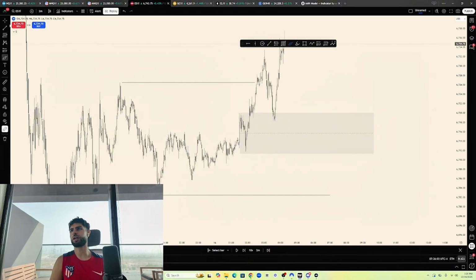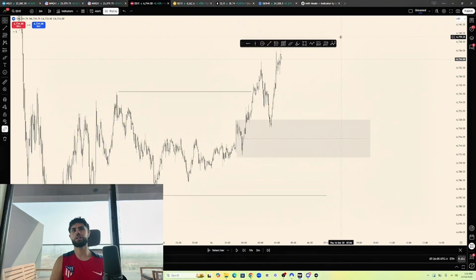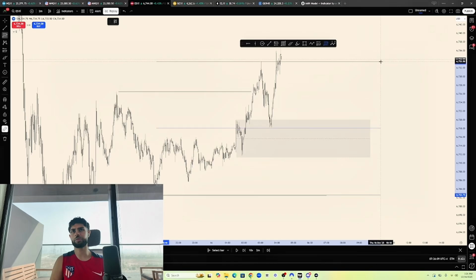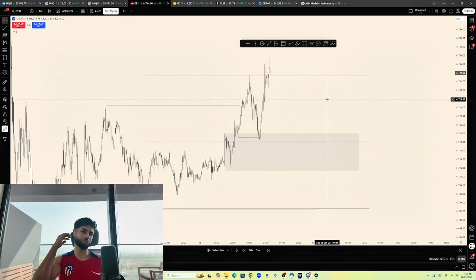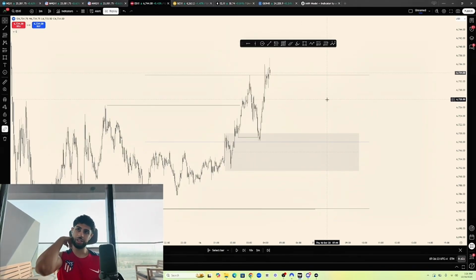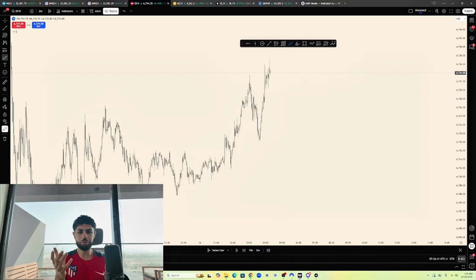Look at that. We came right into this leg. We pushed a bit higher, so pretty much came exactly to 50%, I'm assuming. Yeah, look, boom, pretty much exactly. Swept the first tap in this demand zone. Right. There's our sweep. And then what? Next leg higher. And it's just rinse and repeat. So yeah, stop letting the market play you. Learn how it actually works, and you're good to go.